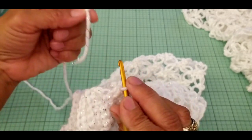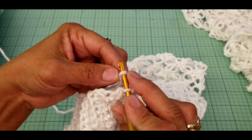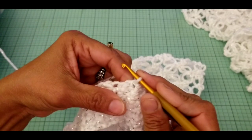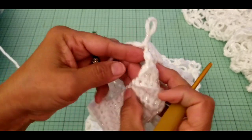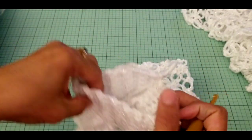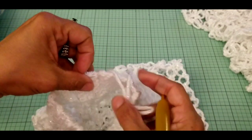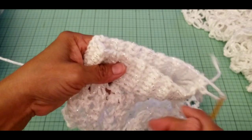You're going to take your loop right here, the slip knot, and you're going to pull through. Then you're going to do a chain 1 just to secure that. Okay, now I'm turning my work like this, because we're going to be working along this edge right here.